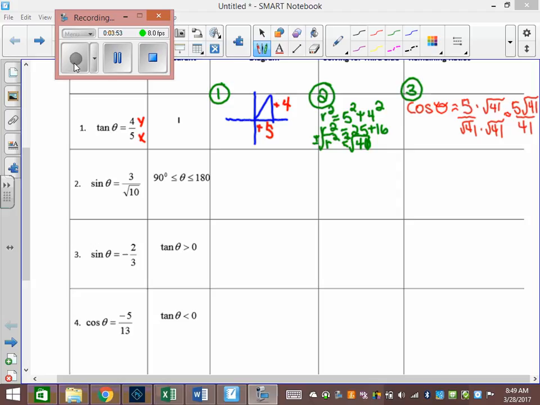So that's the easiest way it can be asked. It gives you the quadrant, you just draw it. This is the second easiest way it can be asked. It gives you the quadrant, it just doesn't say quadrant 2. It says between 90 and 180, which is quadrant 2. So that's the second way they can make it a little harder.